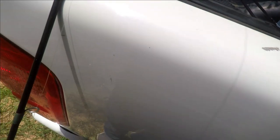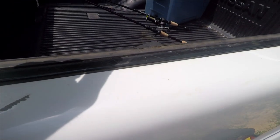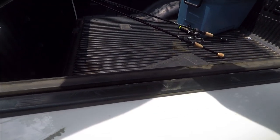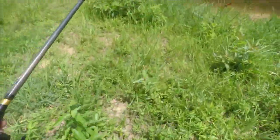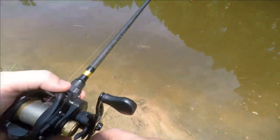So the last freaking one. It's gonna have to be just a lucky bite on this thing. It's pretty big for this pond. Go last bait. Oh crap, there's a hole there. Yeah, this is pretty bad. All right, here we go.